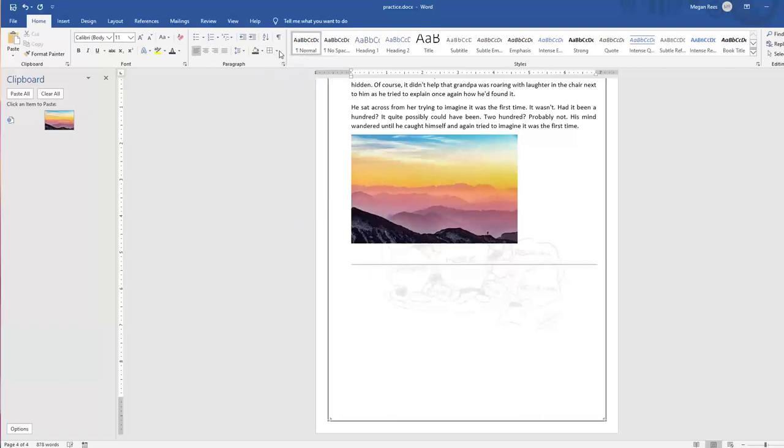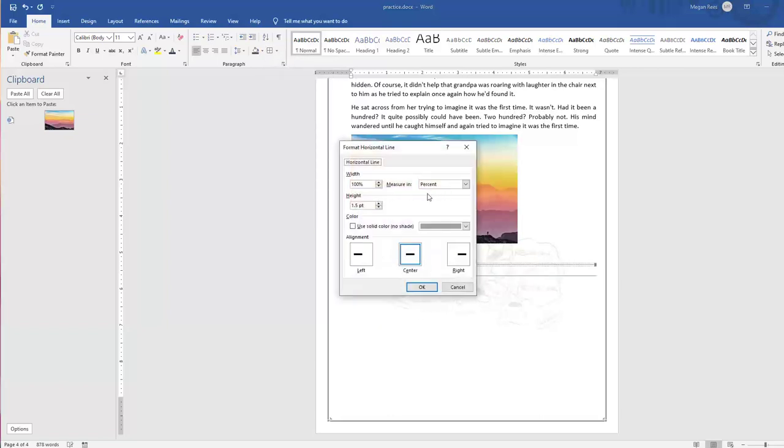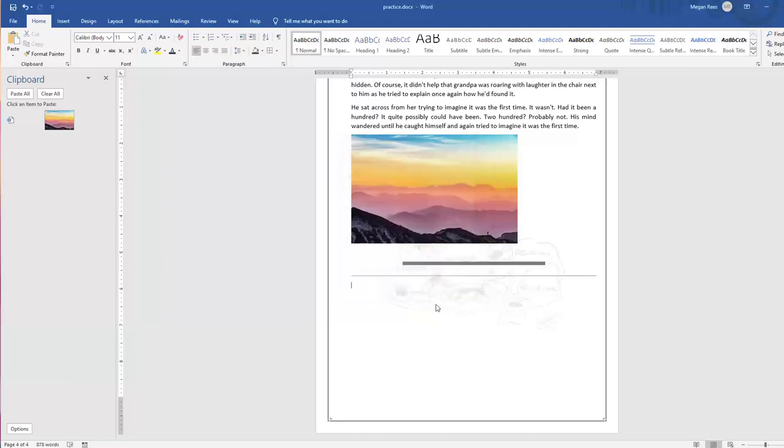And the way you can really tell it's different is I can double click on a horizontal line and I can change stuff about it. I've kind of limited what I can do, but one thing you can change is the width of it. So I like to go by inches and just say it's going to be 4 inches long. I can change how tall it is. And I can change what color it is, and now I have a new sort of border there, right? Or sorry, new horizontal line.